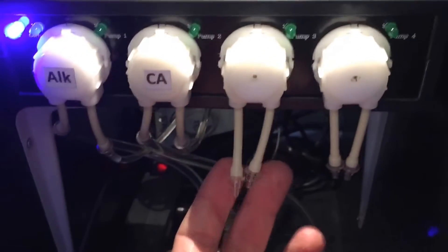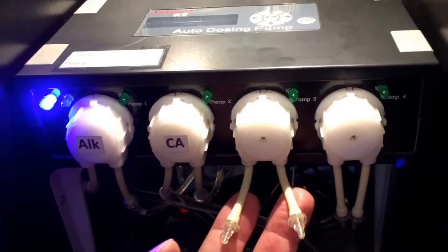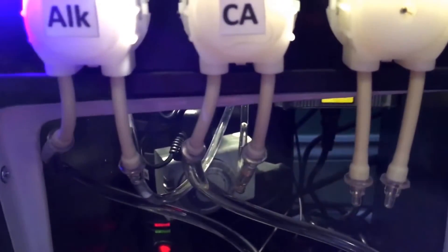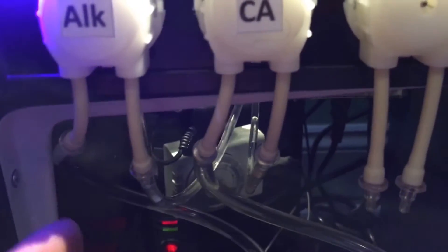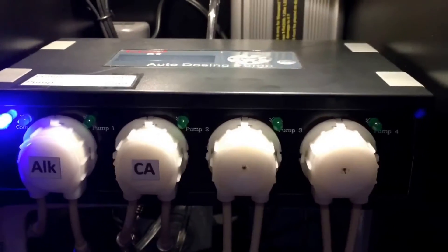I mounted one on each side to center the dosing pump in my cabinet. This allows my hoses to hang freely, so versus sitting on a shelf the hoses won't get kinked, and it allows them to drape underneath and return to my display without any kinks. It also gave me room to run power cables and electrical outlets for my other equipment. On top of my brackets I used PS Insolite, which is a sound deadening material for car audio installations — another hobby of mine — and the foam actually absorbs any vibration from the motor housing, which keeps the unit extremely quiet.